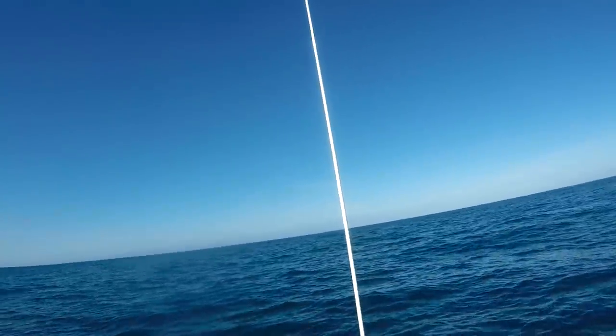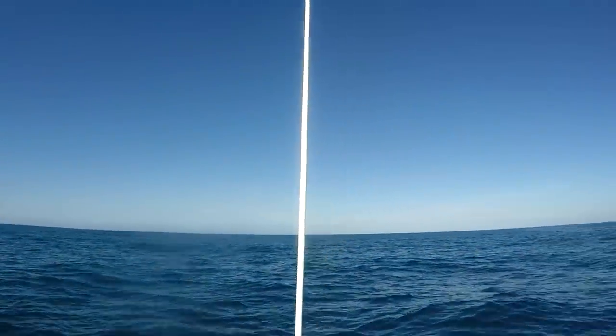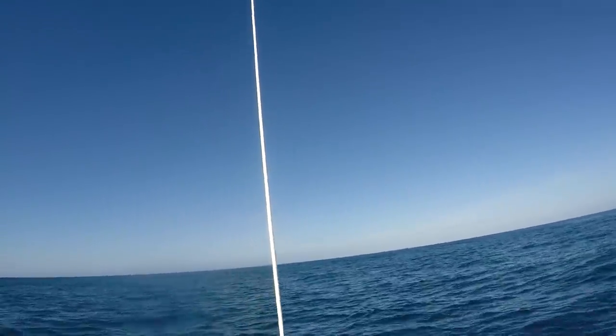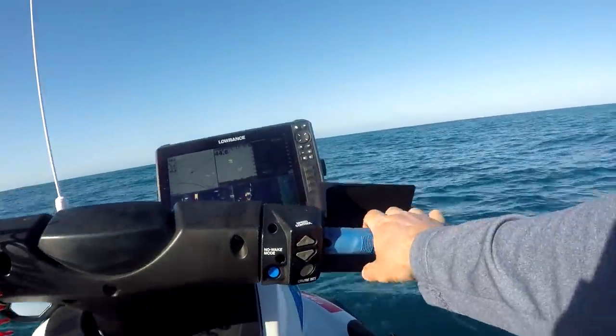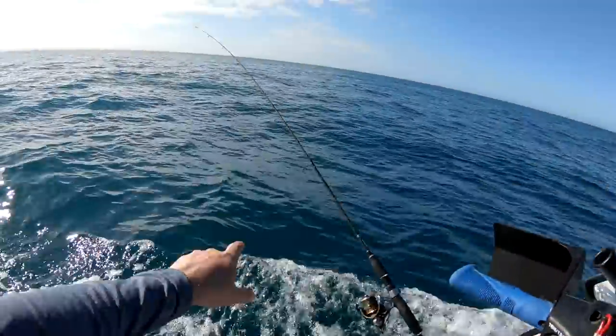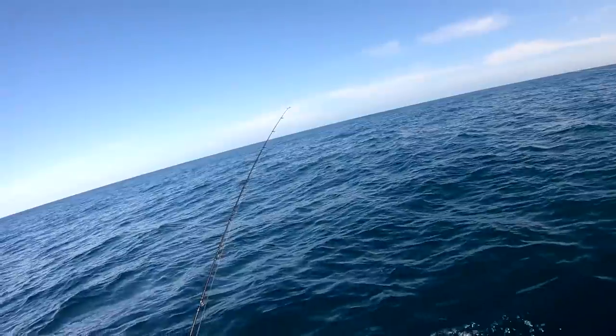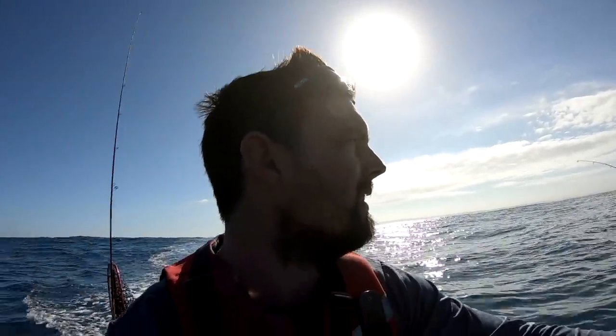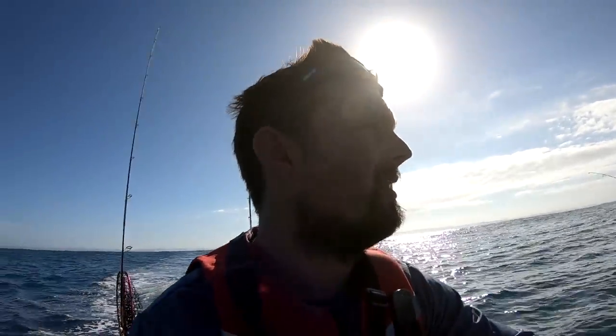So I'm only at 45m now and I haven't actually seen any fish yet. But there's a lot of birds flying around just above the surface of the water, so I think I'm going to chuck a lure out here and maybe troll for a little bit. That rod's in the holder with an 80g double trouble on it, so we're going to micro jig out that side and double trouble out the other side. Haven't seen any fish activity yet and the sound is actually pretty quiet here, so I'll give it another few minutes and then we'll head out deeper.